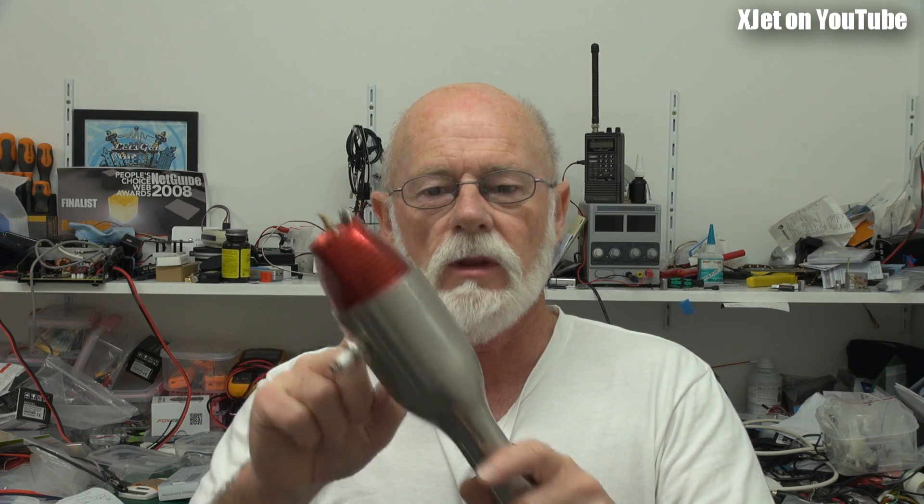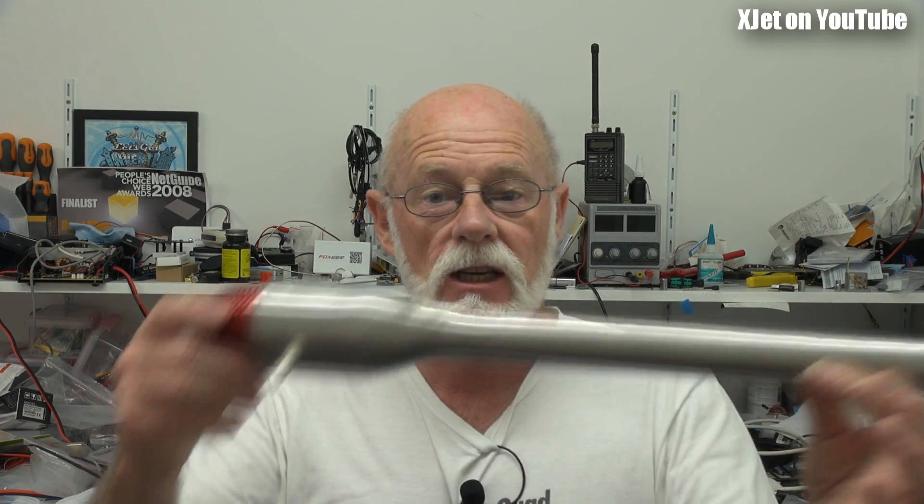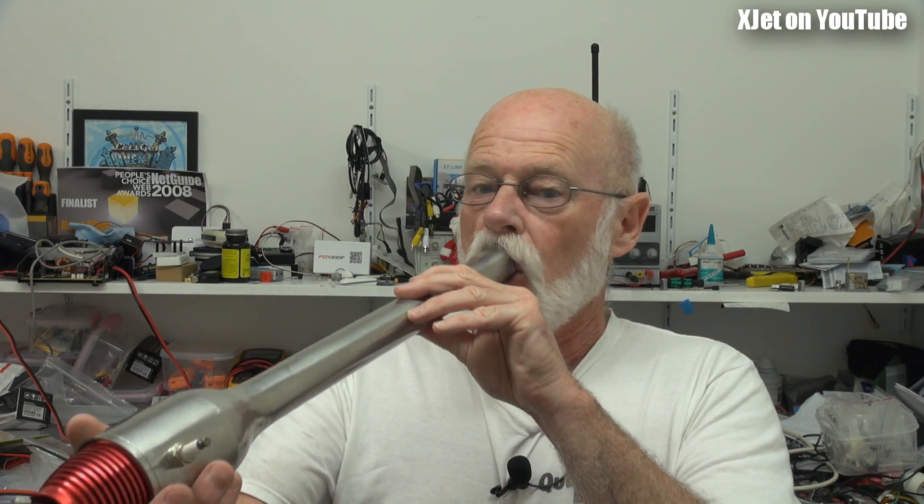The first thing to do when checking your pulse jet before you start it up and before you mount it is to make sure the valve is sealing. It's very important that the valve in the head seals well - otherwise, instead of combustion gases rushing out the back, some will come back out the front, causing rapid valve damage, and you just won't get the engine to start, or if it does start it won't run consistently or for very long. How do you check? Simple - blow in the tailpipe and there should be virtually no air coming out the front. If a lot of air blows out, something's wrong with your valve-to-head seal. You'll need to pull it apart and have a look - you'll probably find a valve has been chipped, broken, or burnt around the edges, in which case just replace it.